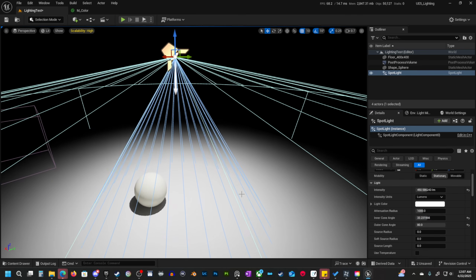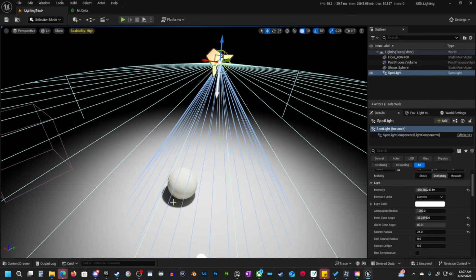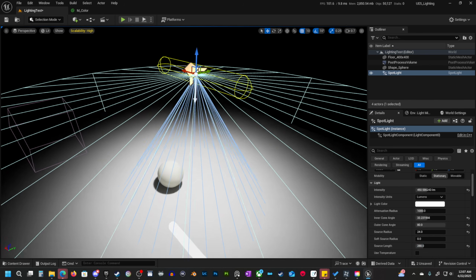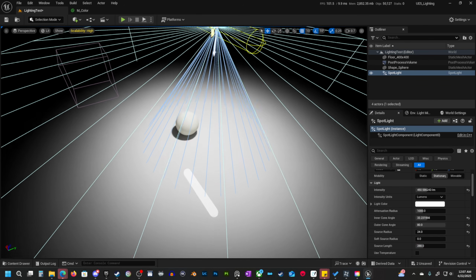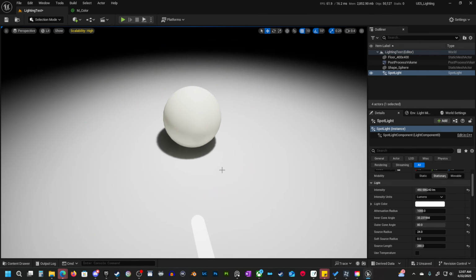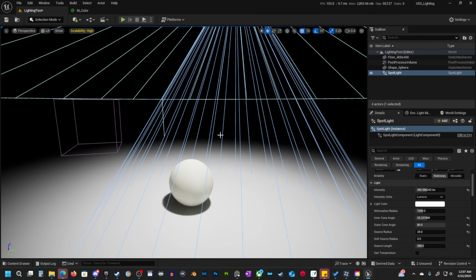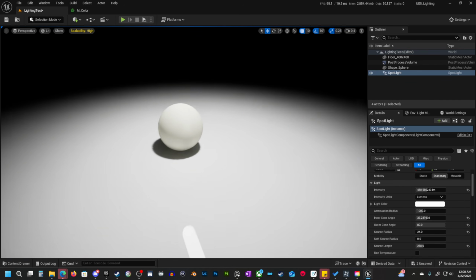All right, now we also have source radius for this as well, which is really nice. So we can increase the source, and you can again see our shadows get softer as we do that. And then you can also increase the length as well. So you can actually create something very similar to what we did with our point light. If we're just looking at this angle right here, by the way, I'm toggling the gizmos and everything on and off just by hitting the G key on the keyboard.